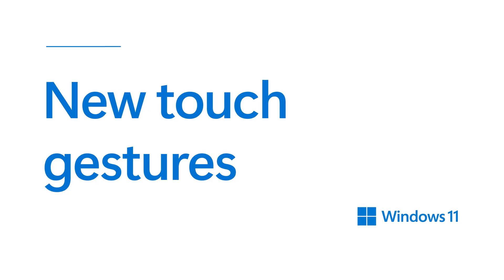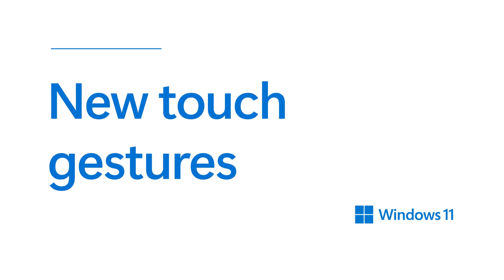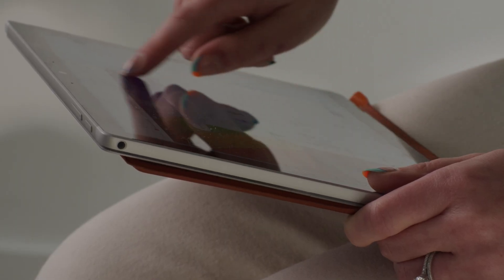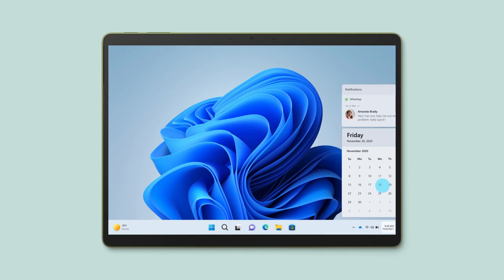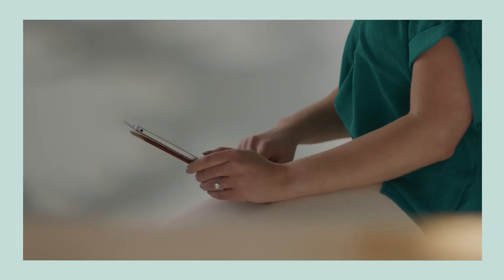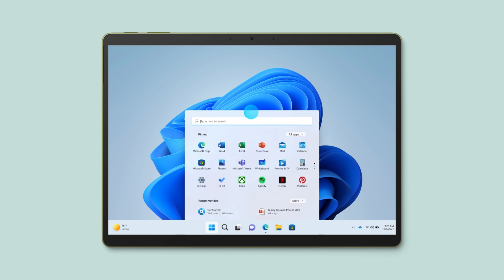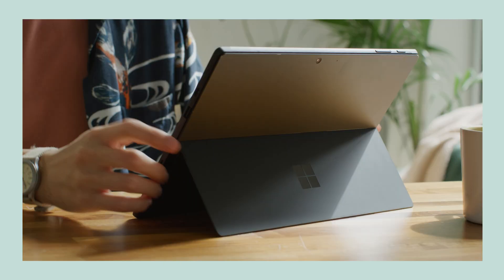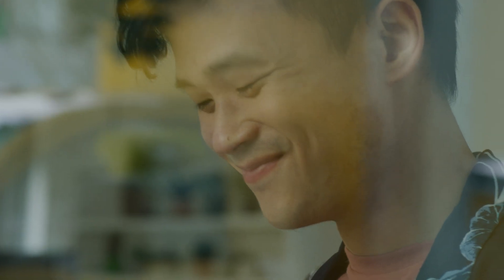A good touch experience is responsive. It needs to respond to all the different interactions that you do — all the swipes and drags. What we're trying to get across is that physicality. One of the major things we added was the ability for the UI to track your finger. You can actually slide it out or slide it in. Swiping from the bottom of the screen, you can bring up the start menu. Between the pages, you can also use touch to navigate. My favorite is bringing up quick settings.